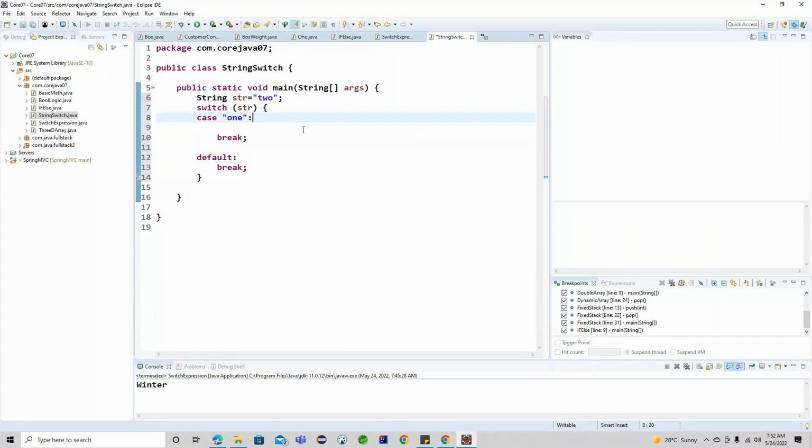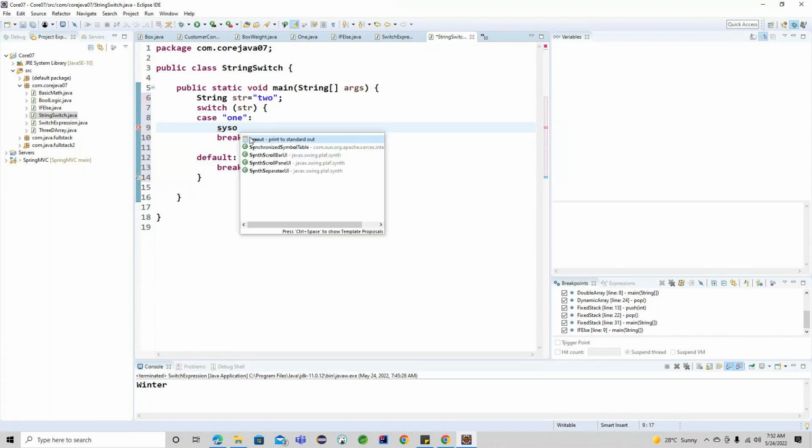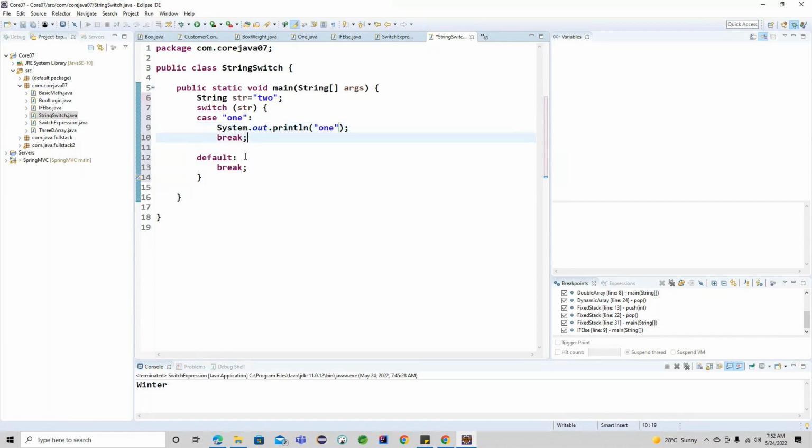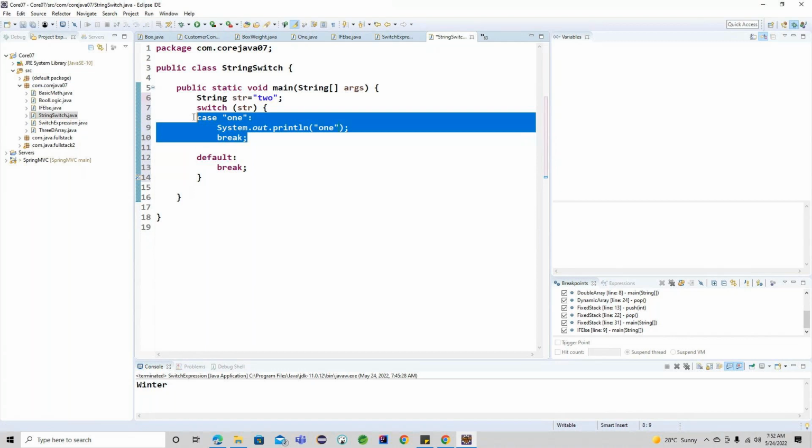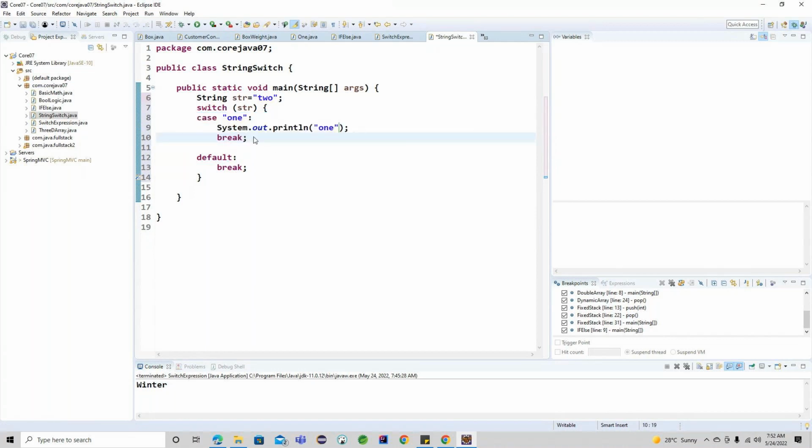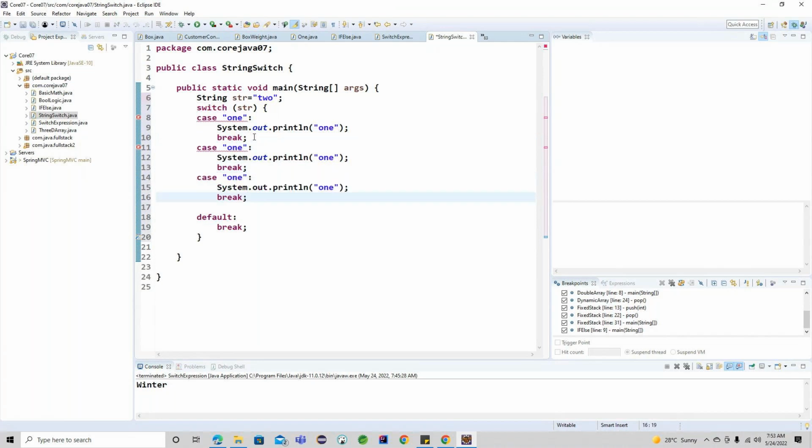Now observe what I'm doing here. I'm trying to come up with different cases, so observe carefully that I'm defining the case with the string data type. This is the 1, and for simple understanding I'm printing 1. And one more.